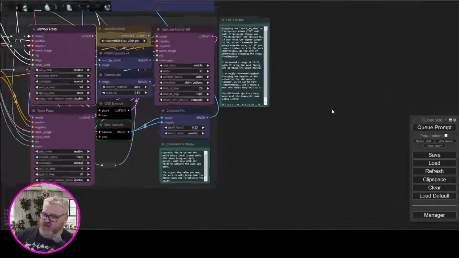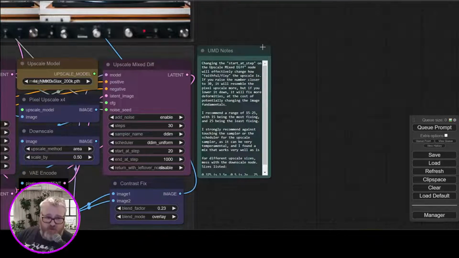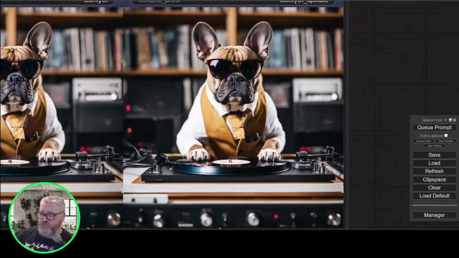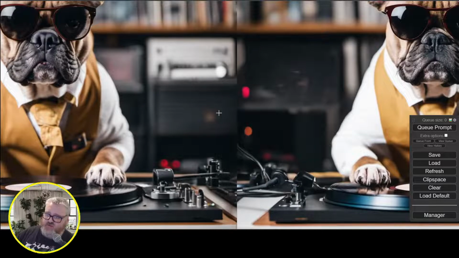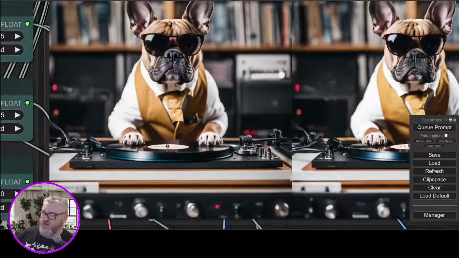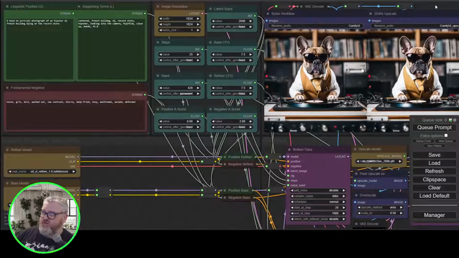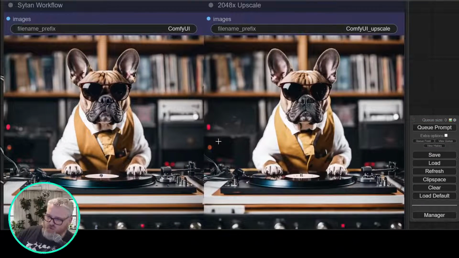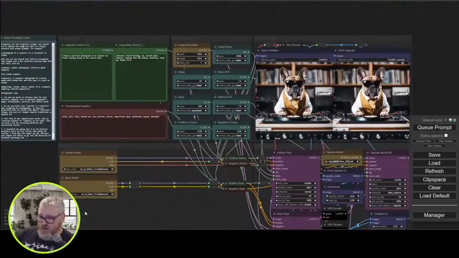As you can see, it's actually diffusing the upscale, so we're going to get added detail. It'll be less of a straight-up upscale and more of a reimagining, kind of like how Midjourney works. You can see there's a bit more detail in this one, like on the speaker on the side here. All right, so we got our little dude.